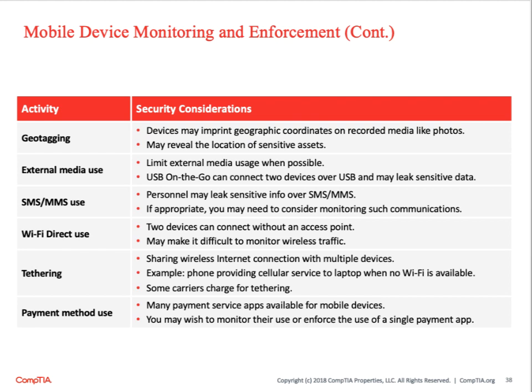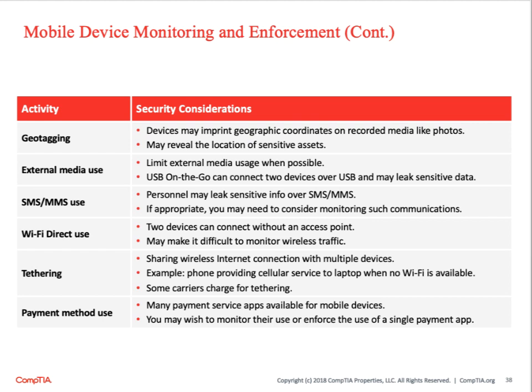External media use, we should limit what type of external media we use, such as SD cards. There's something else called USB On-The-Go. So this will enable two devices to connect over USB, and one would be the master of the other. So essentially, the master device serves as the host, and maybe we want to connect a USB thumb drive to a smartphone to transfer data to each device, right? So in this case, the phone's going to be the host. And so just like with any other external media, this may enable the device to leak sensitive data because that storage medium isn't under our direct control.